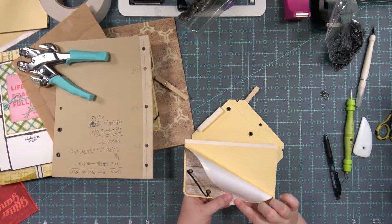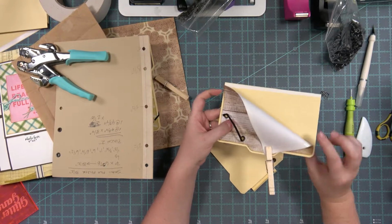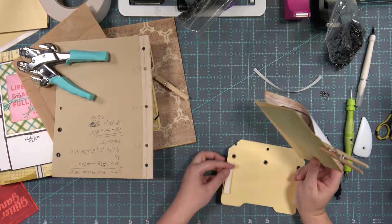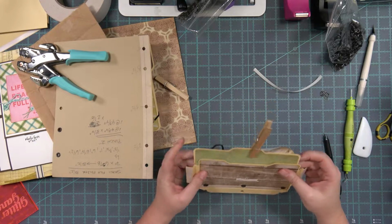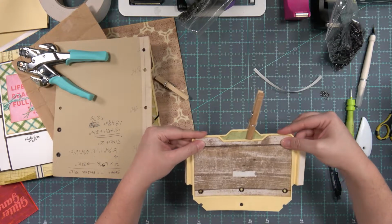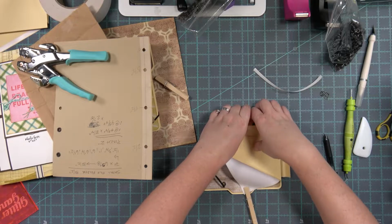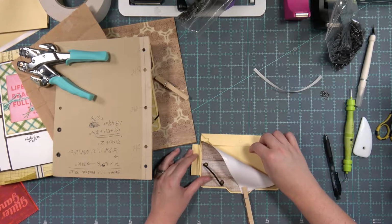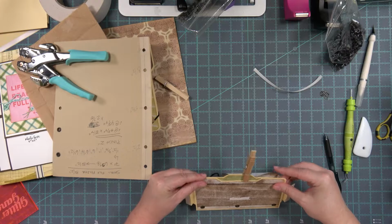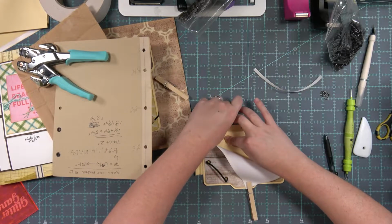So I'm just gonna, again, pull this up here. So pulling that corner, the corner opposite this to the tab and sticking it down. Okay, peel this tape, peel this tape. All right, once again, just flap the flaps out to the sides so they're not in your way and line the front edges up like so. Then just close it. And it may try to shift around on you like a punk. So if it does, just fix it.